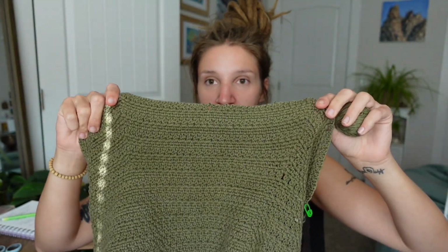All right, I have a front portion. It took so long to find my ends because I was a responsible crocheter and weaved them in. But I did, in fact, I took the borders off the front and then took the straps down quite a ways. And then I'm finally at a point where I think I can continue working on this and make it so it fits my body better.